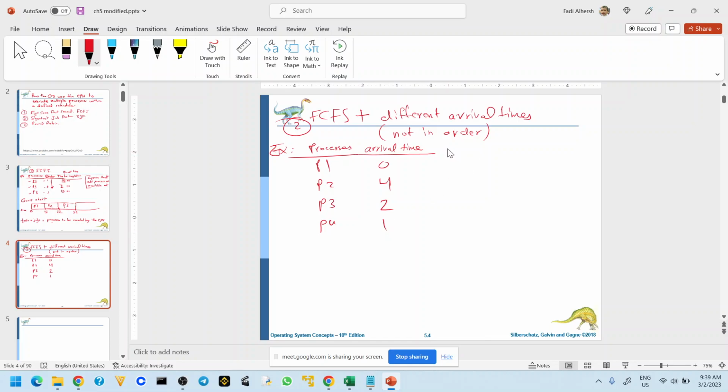How much time is needed for execution? We call this the burst time. So burst is how much time is needed by the CPU to execute the process. We'll consider 5, for example, here 7, and here 3, and here 10.